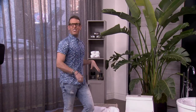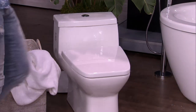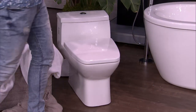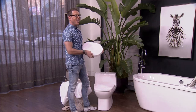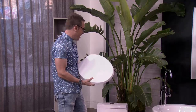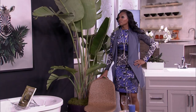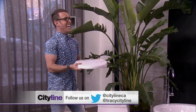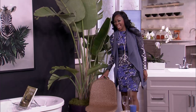The next thing I want to talk about is the toilet. It's an important thing in the bathroom — you spend a lot of time on that thing. The one I chose here is actually called a skirted toilet, so you don't see the hardware on the side and there are clean lines around it, which makes it really easy to keep clean. All these big items are from Lowe's. Also, the bidet toilet seat — this is really inexpensive at $99. It just retrofits onto your toilet and creates almost like a bidet. That's a really inexpensive and easy way to do it.